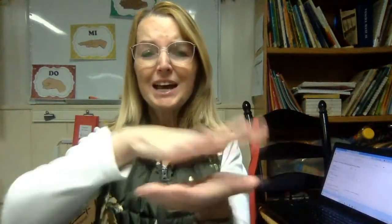I'm going to sing the song, you do the motions. Here we go! I have a little dreidel, I made it out of clay, and when it's dry and ready, oh dreidel I shall play. Oh dreidel dreidel dreidel, I made it out of clay, oh dreidel dreidel dreidel, now dreidel I shall play.